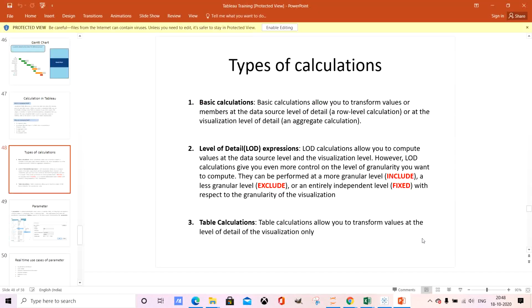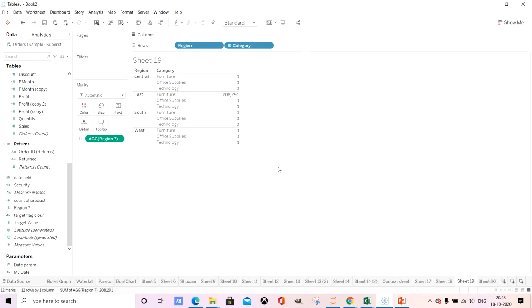I will take LOD in a separate session. I'm not going to talk about LODs now because it is a lengthy topic. I want to dedicate next weekend only to LODs, and we'll be taking a lot of examples. In this session, I'm going to talk only about the table calculation part.